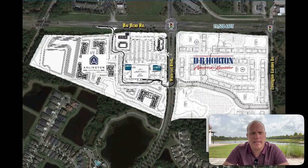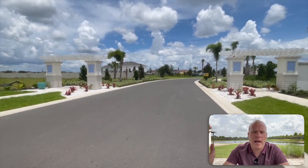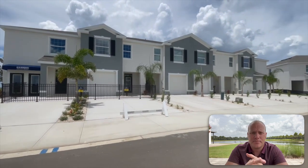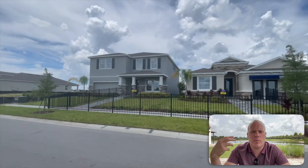They are still building plenty of new homes in this area. I just mentioned those DR Horton townhouses, but they're going to be more towards the first quarter of 2023 at least — they're not ready for some time as that area hasn't even been cleared yet. But if you go out to 41, they are building other DR Horton townhouses at Mangrove Point, and they are building single family homes on the other side of the street at Mangrove Manor. Those are a little bit close to Highway 41, so I'd recommend going as far back into the community as you can, as you'll probably be able to hear the traffic.